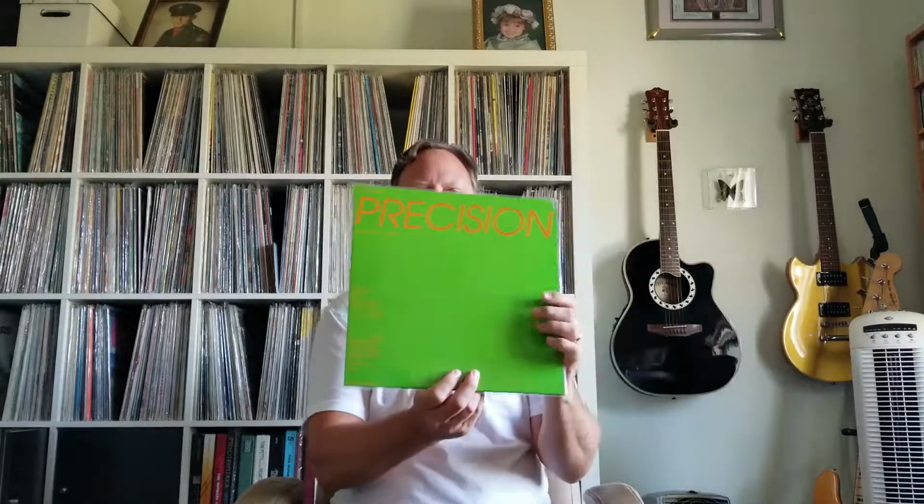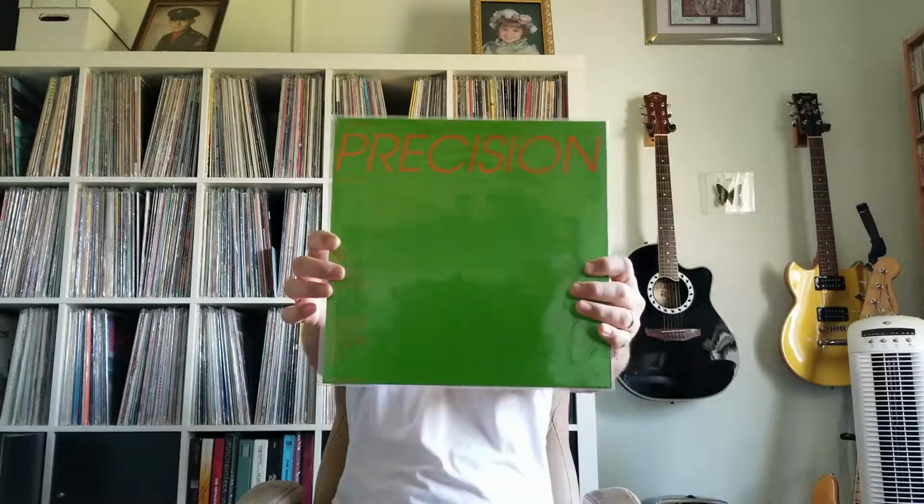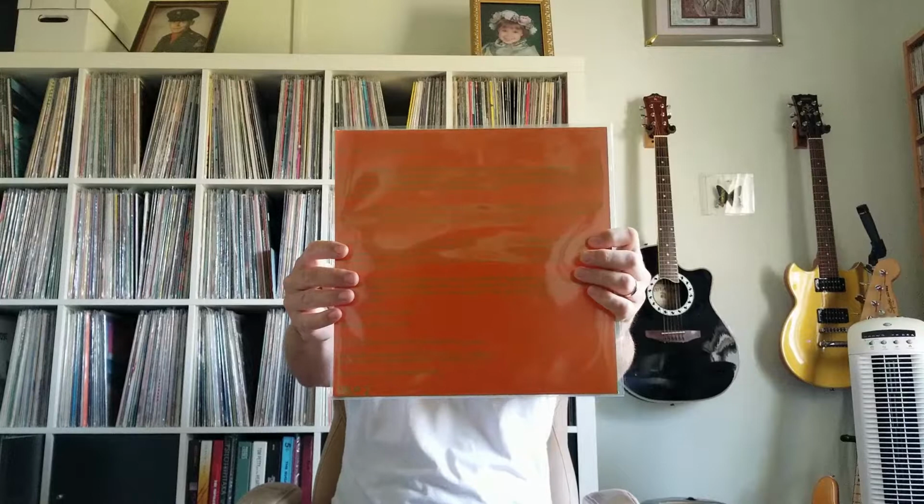Okay, the next up in the numbered albums is 14 Iced Bears. I believe that they had some stuff maybe on the Sarah label. This is actually on, I can't even tell, but anyway, I like the neon colors on there. So you've got green and orange and green and orange. This is called Precision Singles 1986 to 1989 by 14 Iced Bears. Has a real Creation, kind of British indie pop sound. One of those C86 bands.